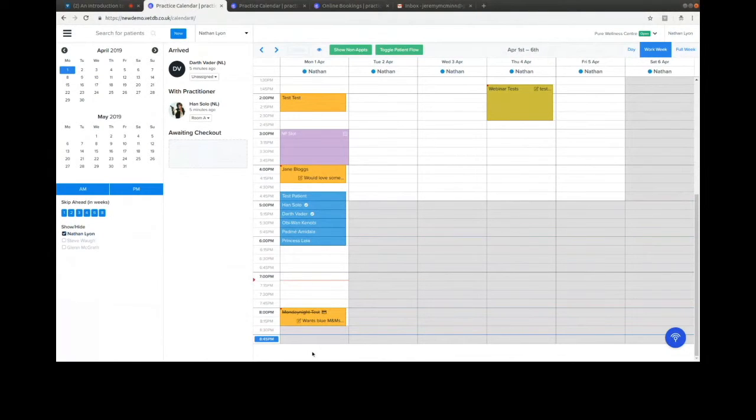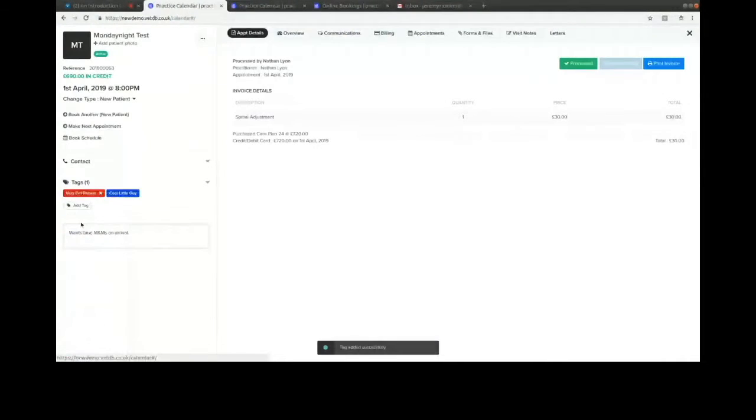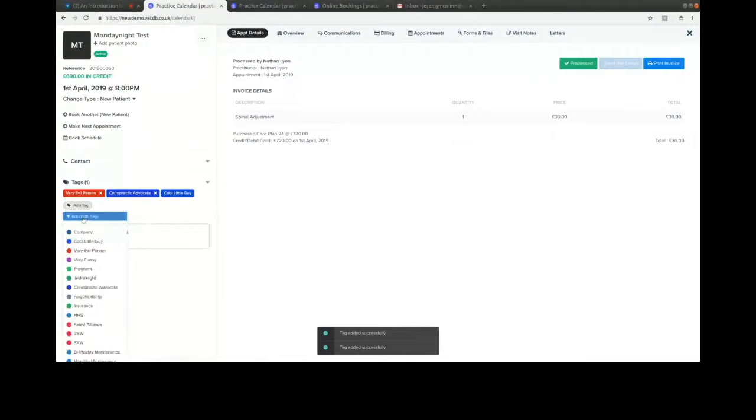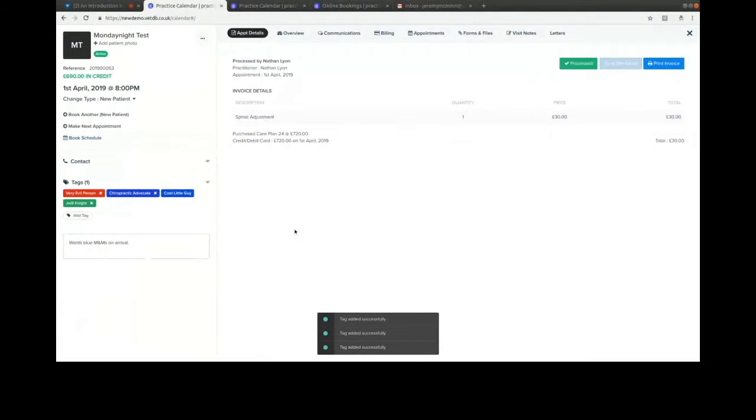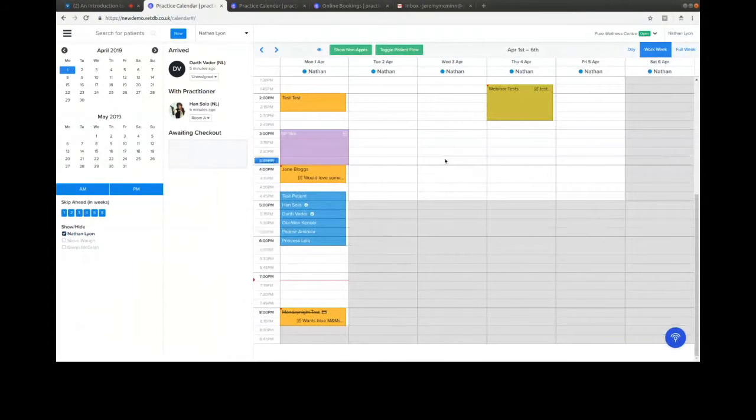The great thing about tags is you can add as many tags as you like to a patient. So I can add these. And what that allows you to do is segment your patient database by these tags, and you can search by these tags. So they're quite useful. People use them for things like pregnancy, administrative things, what kind of care plan they're on, if they're on 3 times a week, that kind of thing. So you can just see that at a glance just by hovering over the patient appointment or going into the patient file. So they're quite useful.